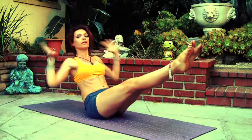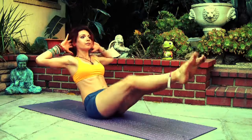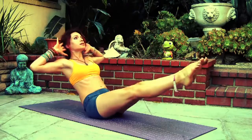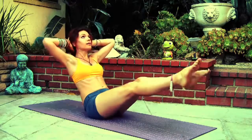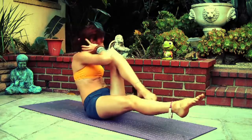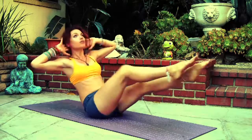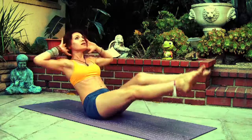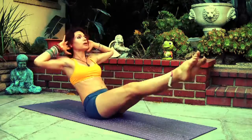One. If you want to make it more difficult, bring your feet together in between sets. 2, 3, 4, 5, 6, 7, 8, 9, 10. 1, 2, 3, 4, 5, 6, 7, 8, 9, and last one.